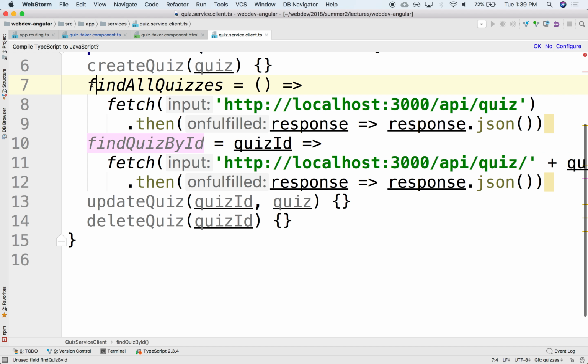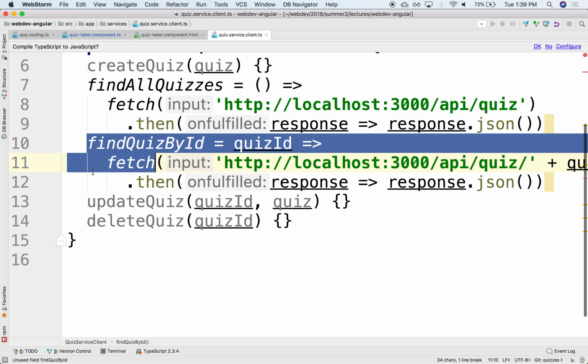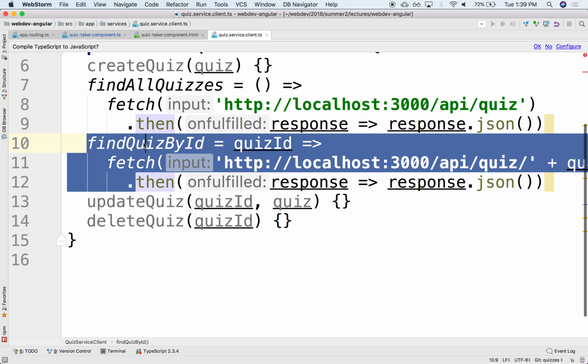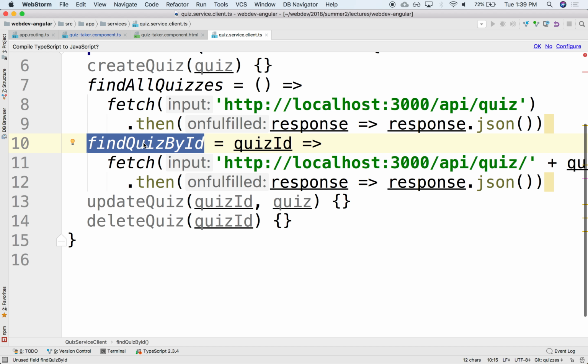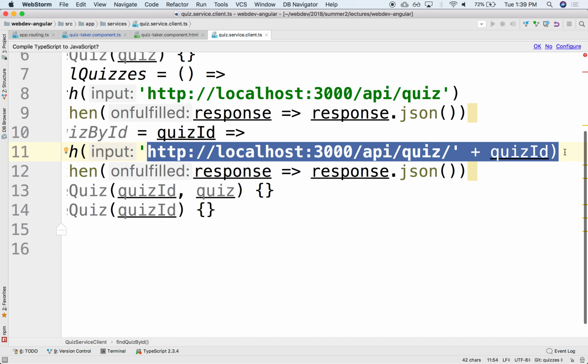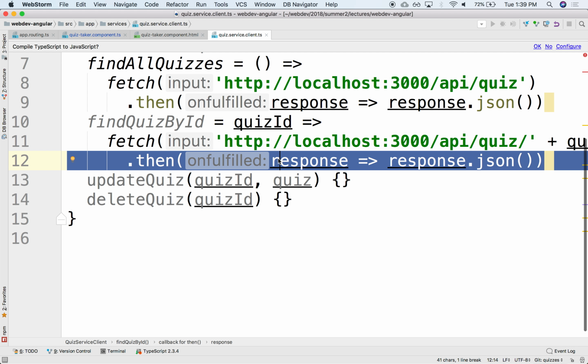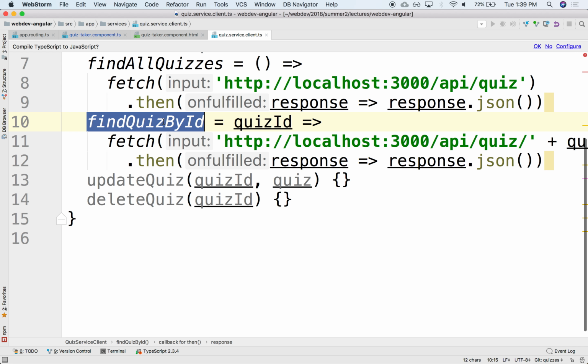We wrote one yesterday for fetching all the quizzes, but we also got a start on retrieving a particular quiz, given its ID. This is the URL that we're using to hit the Node.js server, passing the quiz ID at the end, and then parsing the body in the response to return that as a promise. Okay, but we haven't used it yet.